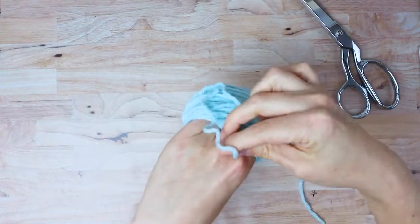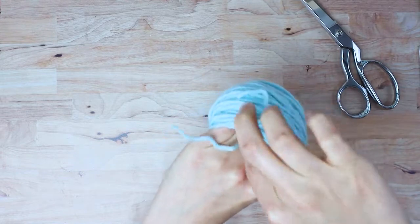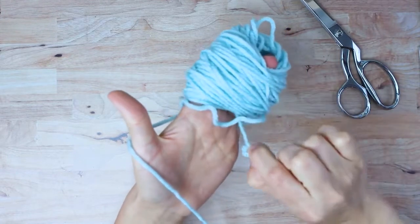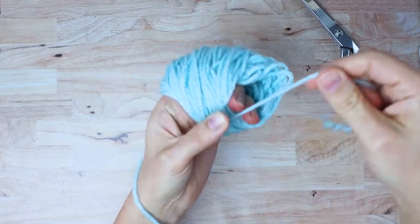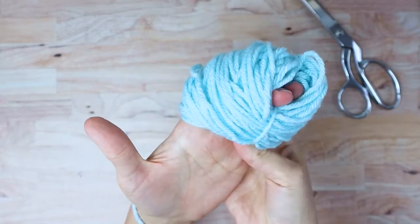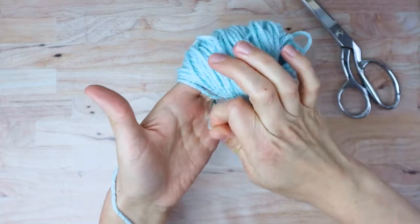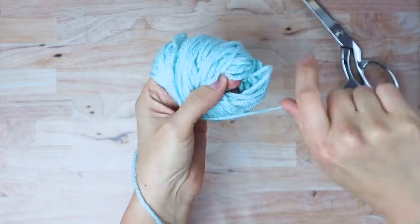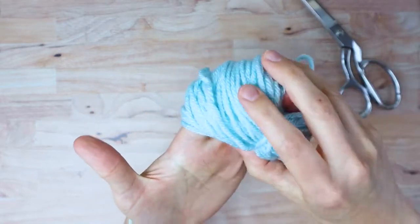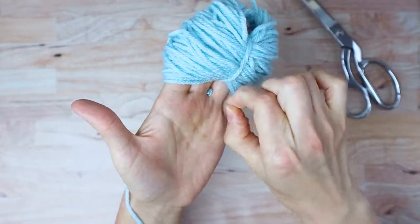Then kind of move the yarn down so you can stick the end of the yarn that you cut down in between your fingers, right in the center. Then grab it on the other side and pull it through. And you're going to wrap it around the whole bundle. And I use my 2 fingers there to kind of guide it. And then you're going to put it through again. Wrap it around again, and then you're going to stick it through one more time here.